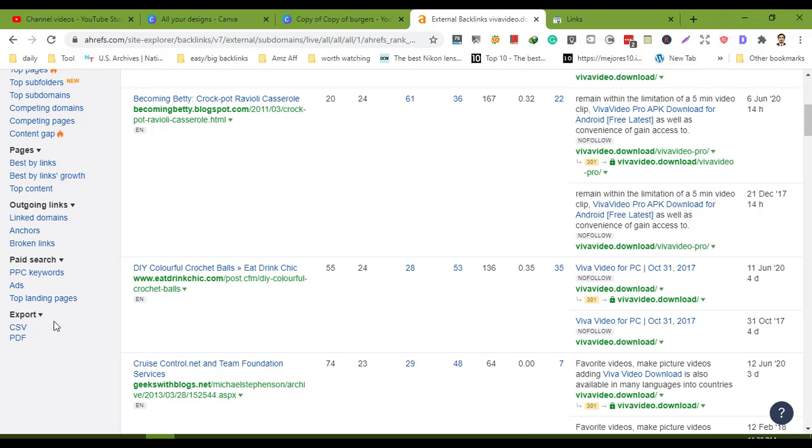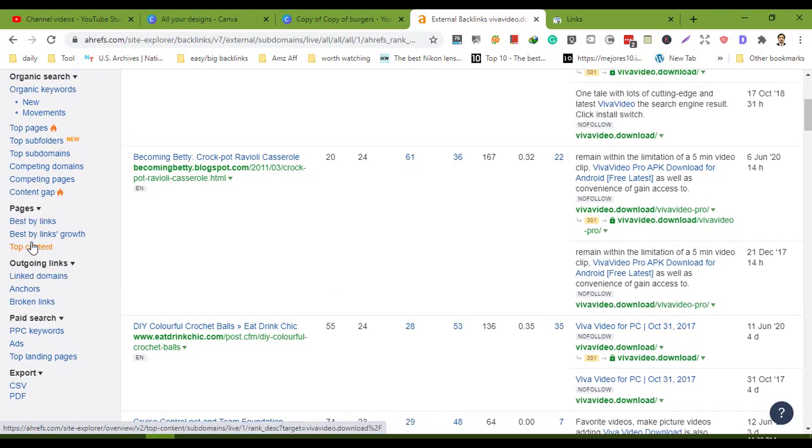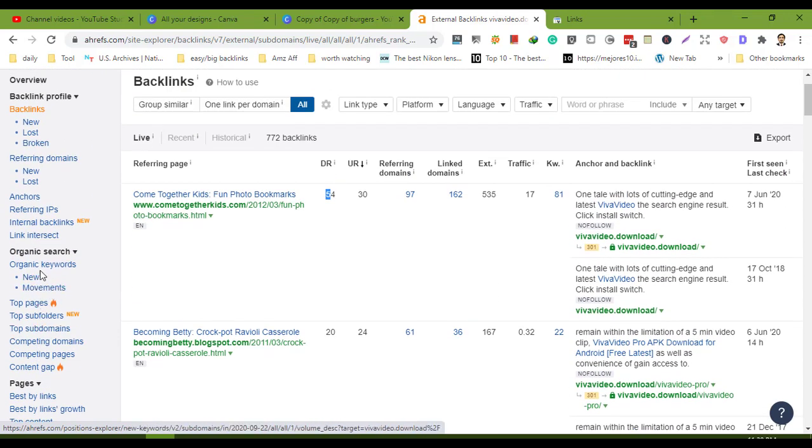For example, if you want to see your anchors, your broken links, which pages have broken links, how many domains link to my website, top pages, organic search or keywords, right?